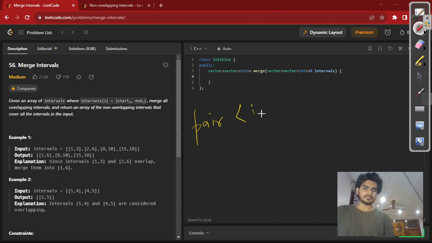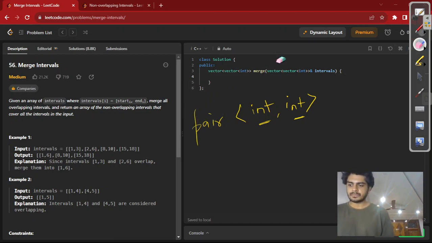So in our case, we can make a data of pair of int and int. What this will do, this will store our two values, and then we can check for the values which we are looking for, right? We can make a pair, and it's a vector obviously. So let me show you what it will look like.